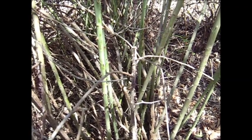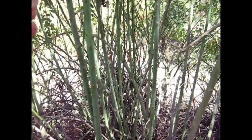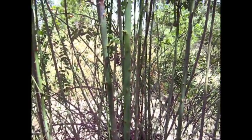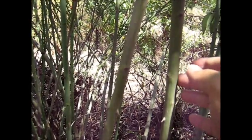At the back of the rosehip bush here, wild briar rose, you can see that there are all these verticals here. All these verticals will probably be next year's fruits and flowers because they'll get heavy and they'll bend over and they'll hang down with blossoms and fruits. So that's what all these verticals are doing here. It's all greenwood, it's all next year's fruits and flowers as far as I can see.